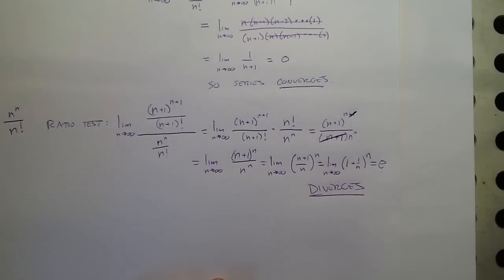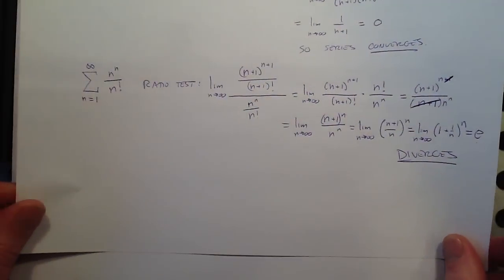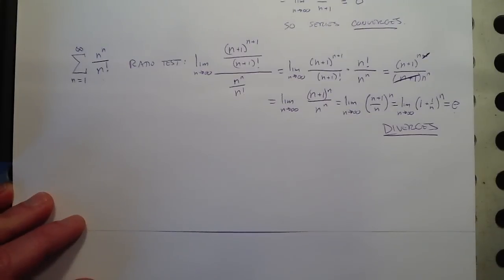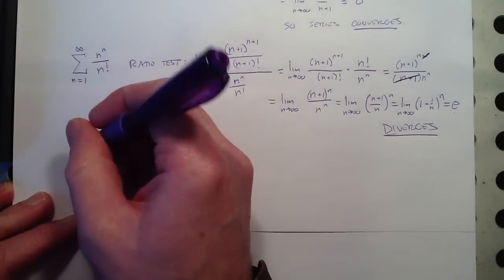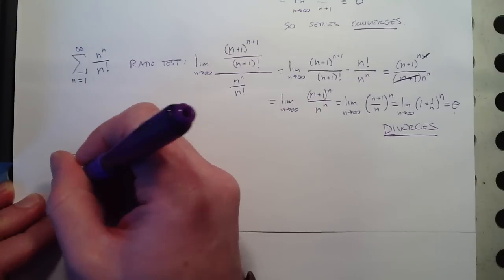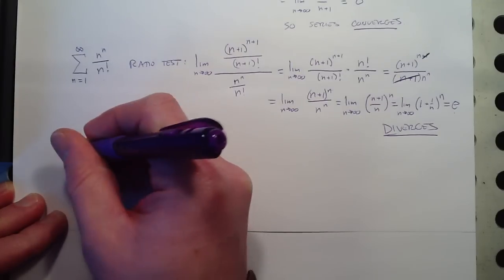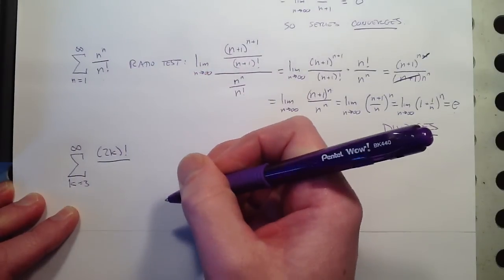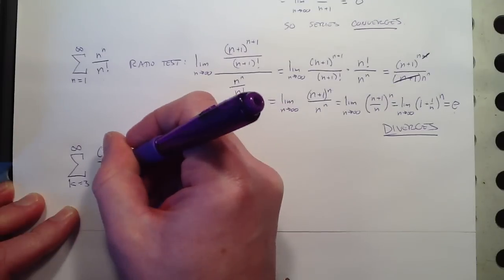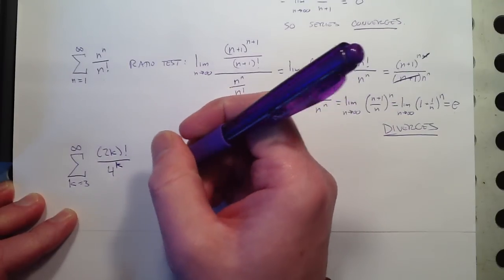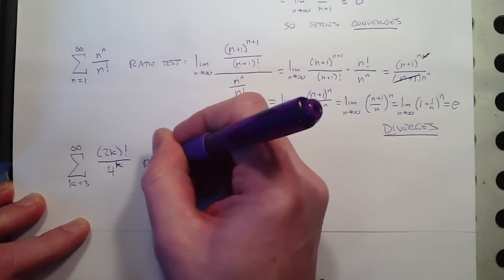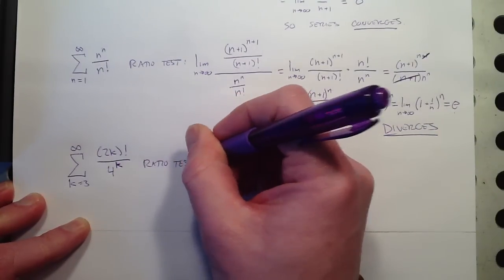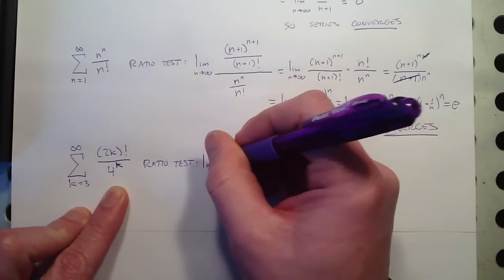And if you're thinking wow that was a lot harder than the first one I agree and most of them are not going to be that tricky that was tricky because of what you had to recognize in the end this limit here so that's I'd say atypically difficult here. Let's try one more. How about this one? We'll go from k equals 3 to infinity I'll use k just so we can see what that looks like. You've seen the letter k before right looks like that. 4 to the k over 2k factorial. If you're awfully fond of the letter n you could rewrite it with n's I suppose.